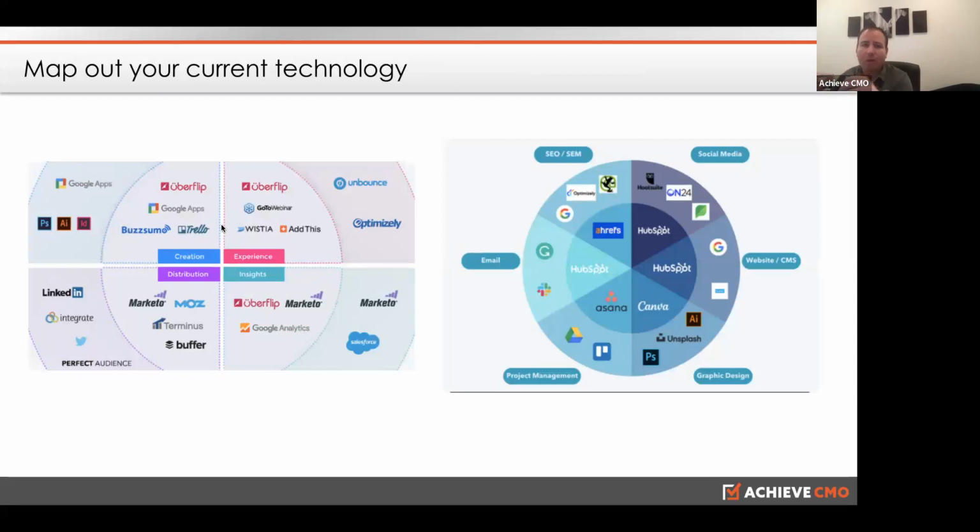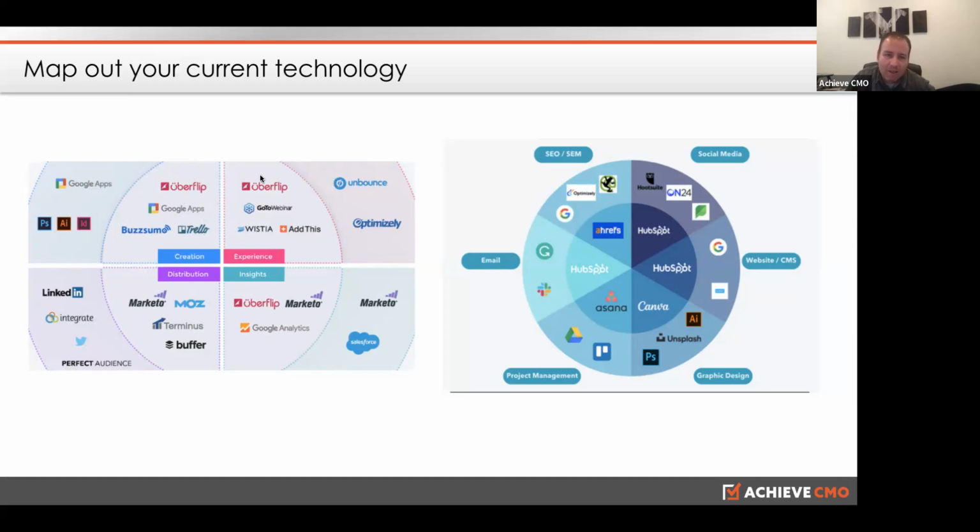Mapped out that journey, what I want us to do now is think about the technology that we're using on that journey to bring people through that, right? So let's now map what's the tech that's being used in that journey. So there's a couple of examples here, right? So in this case, in the creation side, we might be using Google Apps and some of the Creative Cloud. We might be using Trello or project management tools on this creation side.